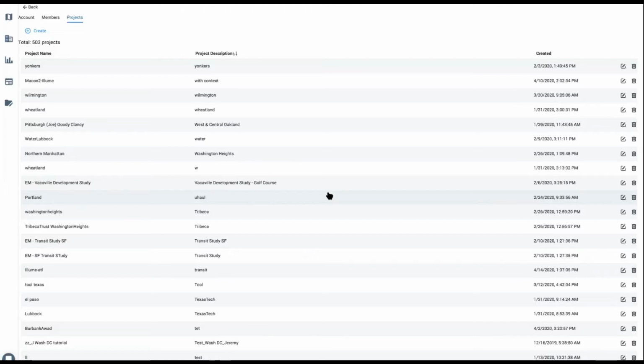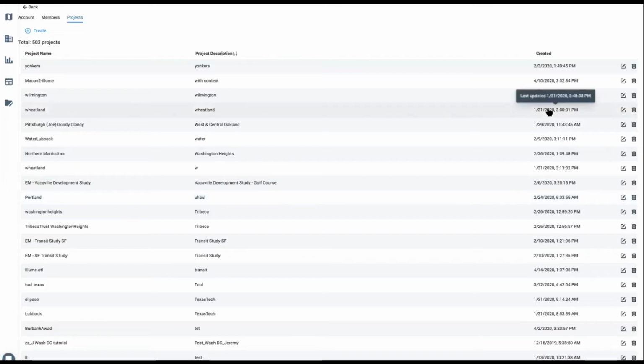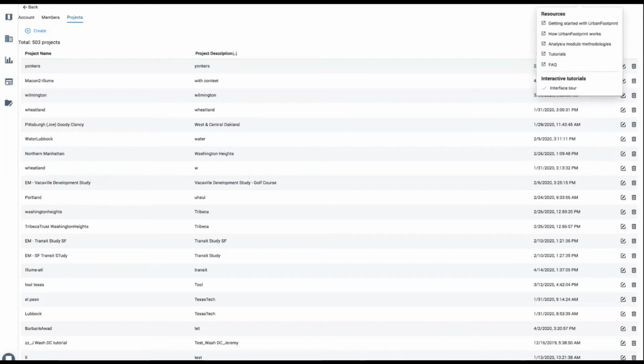Now let's move on to our first tip, getting help. There are two places in UrbanFootprint that you need to be aware of to get help from us. The first is up here in our top bar. This menu option here, click on the question mark icon, will provide you with references to a few significant resources that I would strongly recommend you review, even if you've been using UrbanFootprint for a while now. Let's take a look at those.